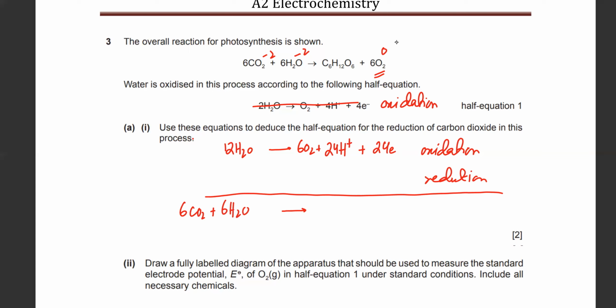So it's like adding things up. The first equation gets added with the second equation, you get this product, right? And the product is C6H12O6 plus 6 O2, right? So that is what you're getting. Now, first thing, let's look at the left-hand side. 12 H2Os. What should I add over here to give you this? One thing is I should add 6 CO2s, right? Yes. So I should add 6 CO2s.